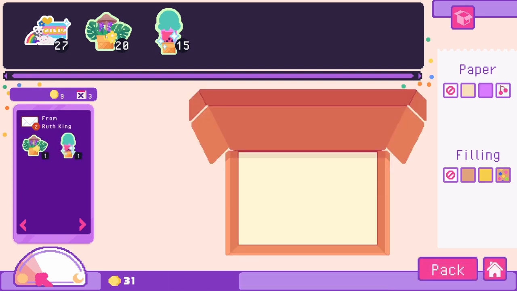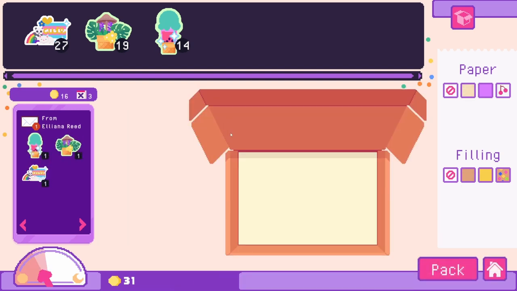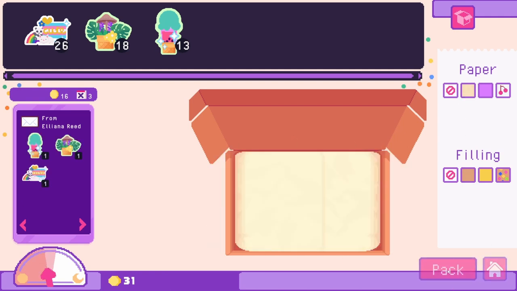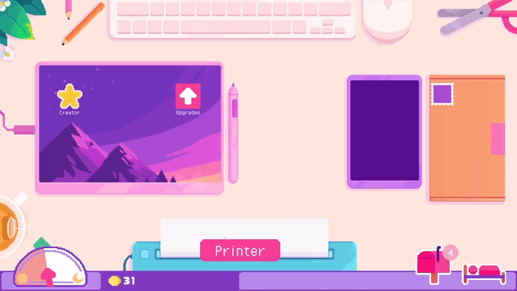Ruth King. 1 succulent success. 1 Boba Bussin. Yo, Boba Bussin is my most popular sticker yet. Wow, 1 in every order. 1 Boba Bussin, 1 succulent success. I remember the name of all of my sons and daughters. You've packed all your orders for today. Let's go back and bring them to the post office.